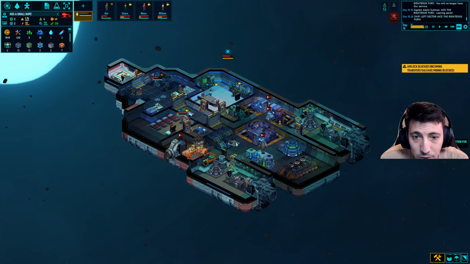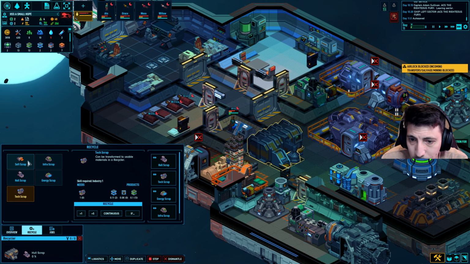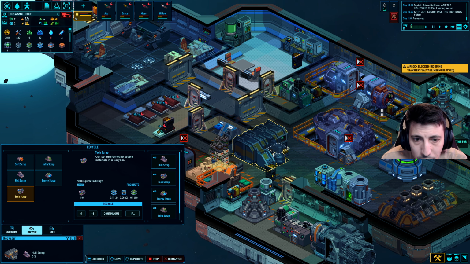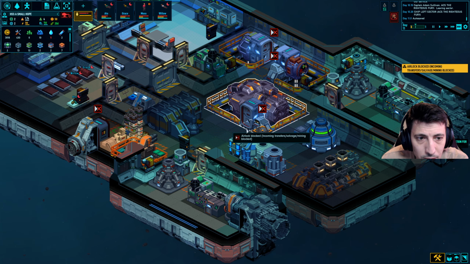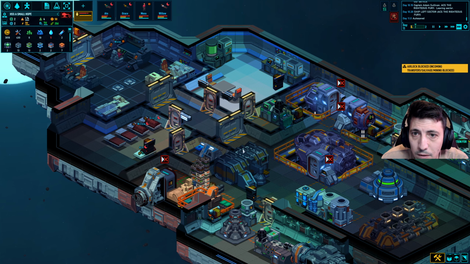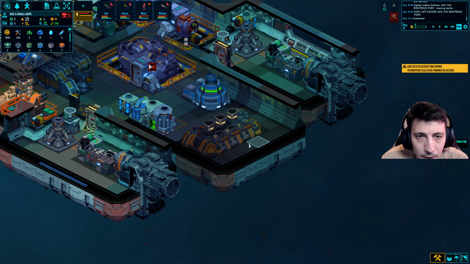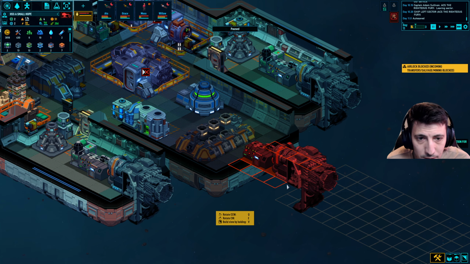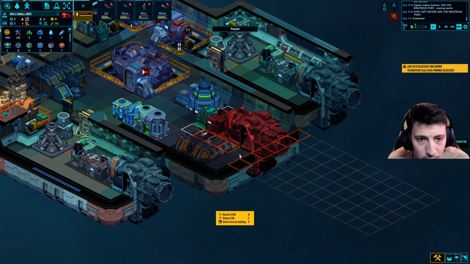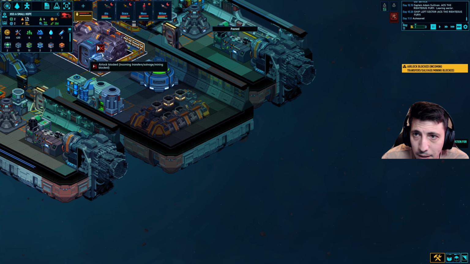Yeah, we have so much stuff here. And we keep needing to recycle more and more of this. Overview. Yeah, we've got a lot of stuff in here. And what would it take to duplicate one of these? Okay. Can I build more hull?